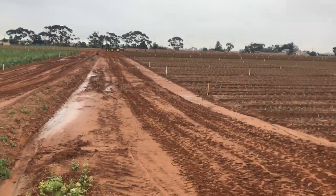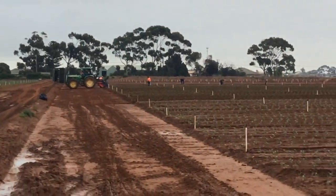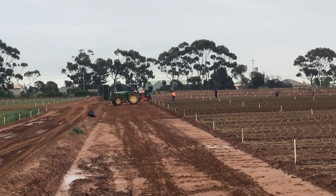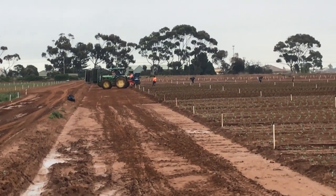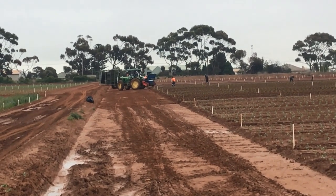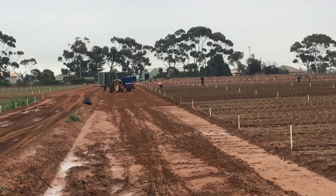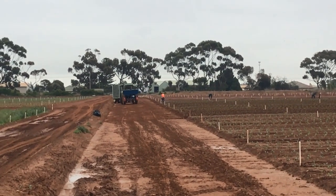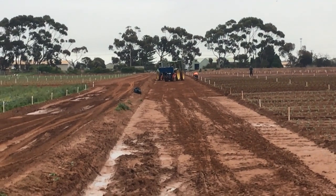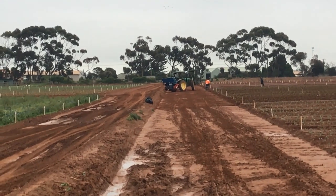Anyway, you can see — let me get closer — there's planting out there. There's two crews planting, so in seven hours we should get about 140,000 broccoli in the ground. The rain is going to be coming about 2 o'clock in the afternoon, so we're going to try and get it done before then, depending on your luck the rain doesn't come any earlier.